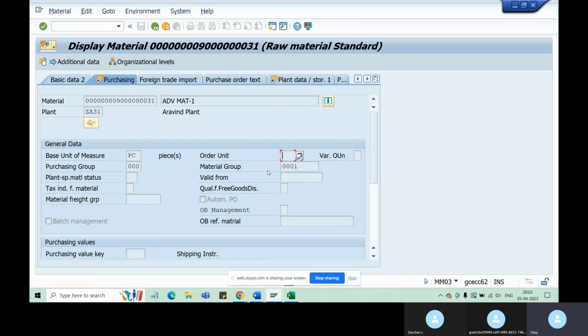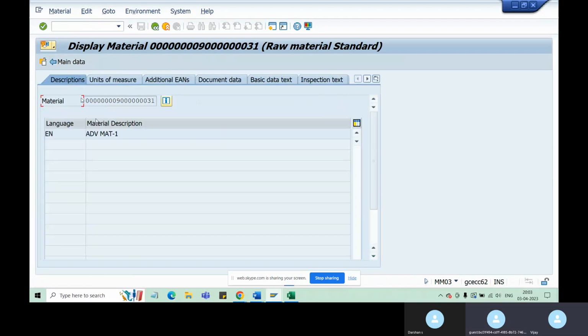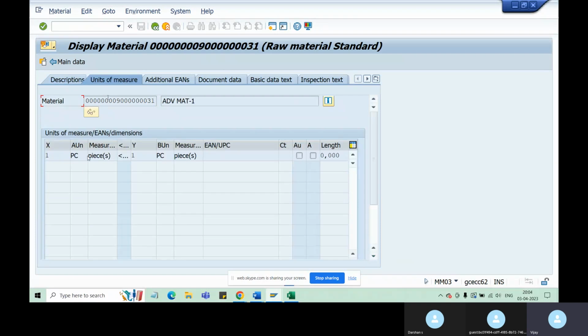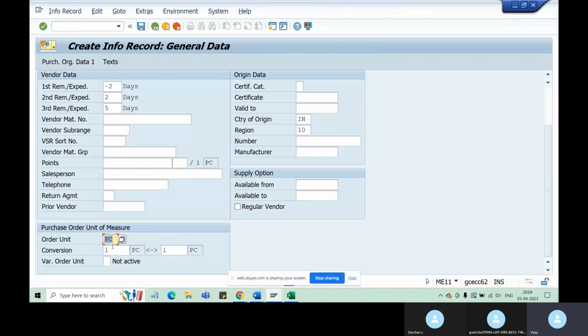Number of pieces, additional data also you can enter. Unit of measure: one piece is equal to one piece, I have maintained here. So the system is taking one piece is equal to one piece.